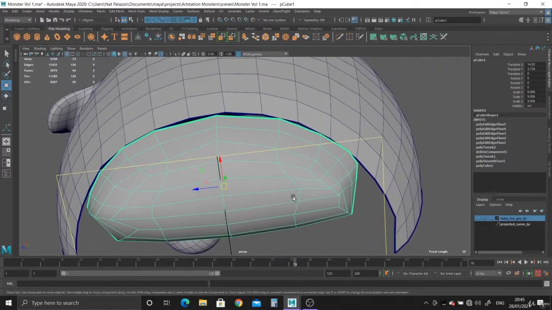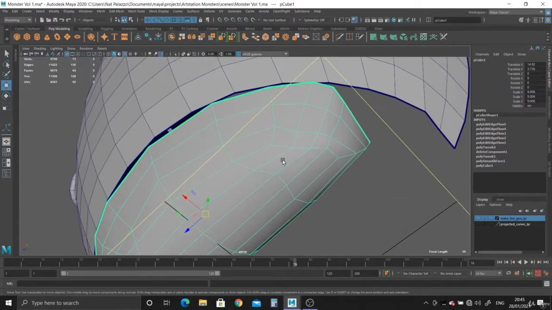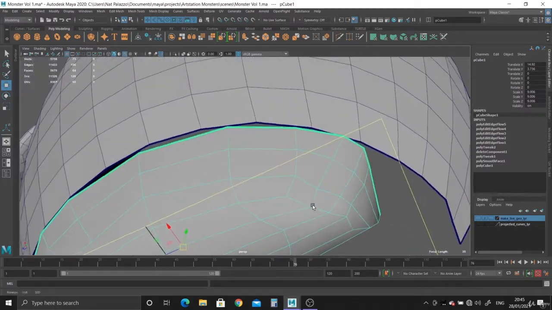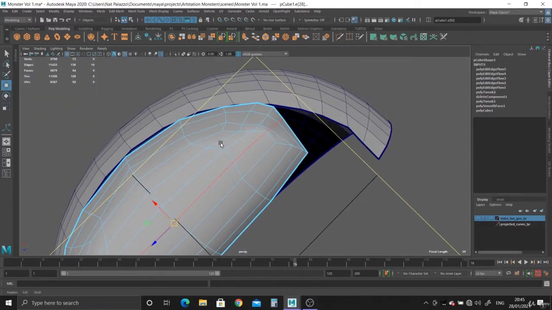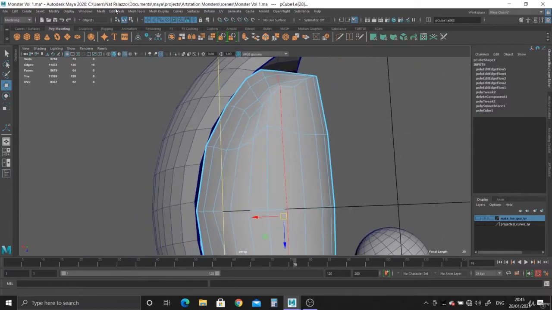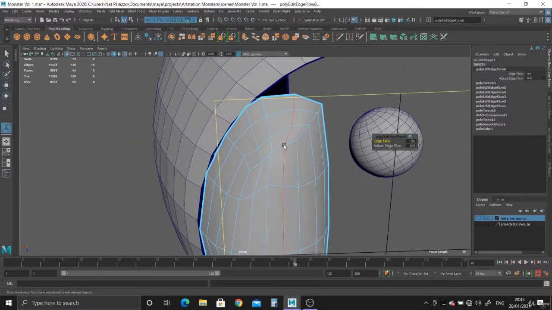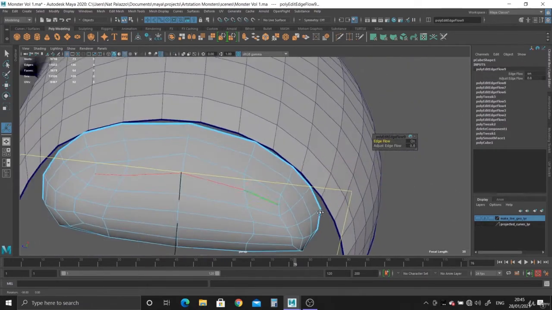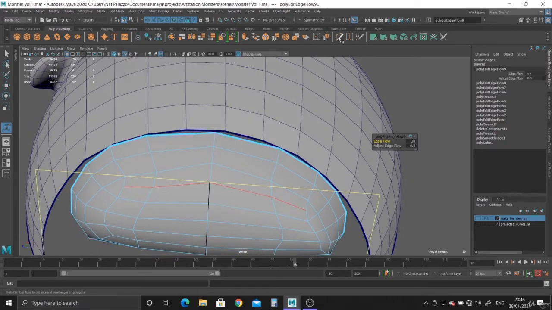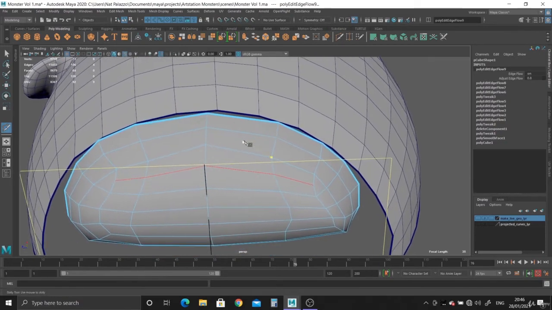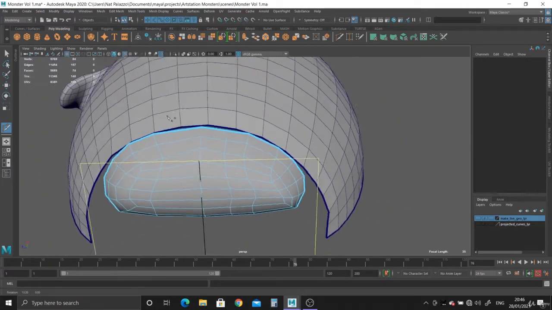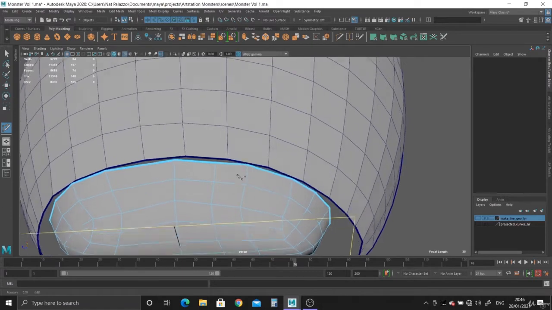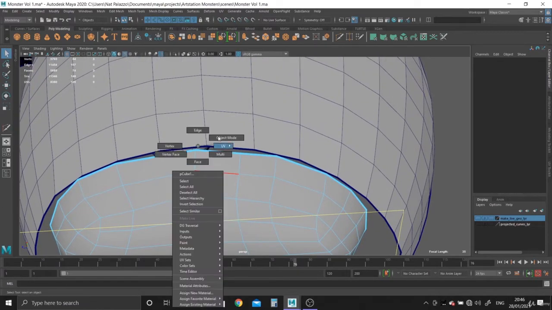Okay, now, as you can see, we need more geometry for this to work. And let's take a look at how we're going to do this. I'm going to select this edge loop here, and I'm going to do an edit edge flow. There we go. Also here, and here, and here. And so we need more geometry, so let's have a look. Maybe here. And let's start working it out.